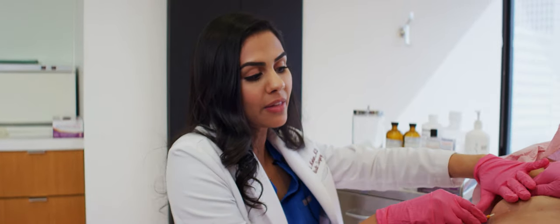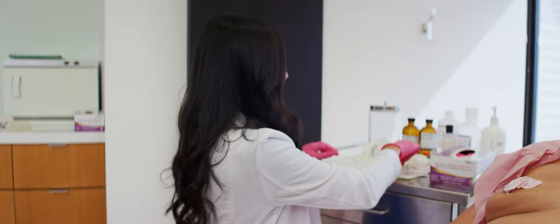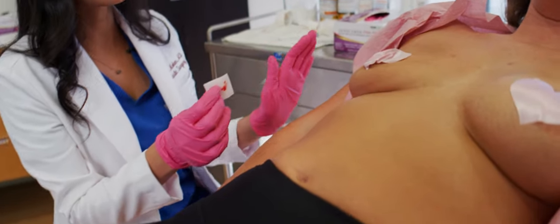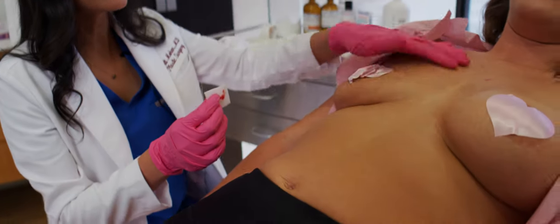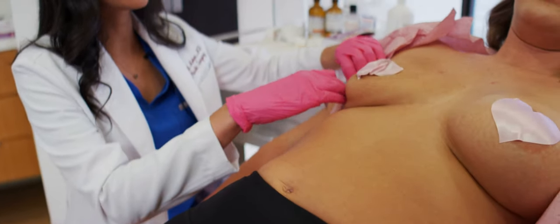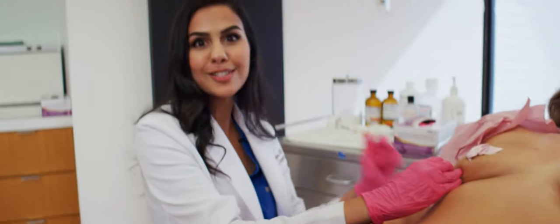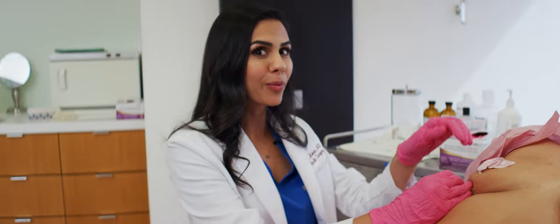It's totally safe to have that little saline bag in there for about four to six weeks, which is how long I recommend having deflation. And that's it — we are all finished and she did great. We're going to put a little bandaid on there, and you can see the immediate difference where this side doesn't have that saline implant compared to the other side. All the skin here is now going to shrink inward and upward, so when we put that new perky implant in, it's going to look so nice and natural with a lot of upper pole fullness.